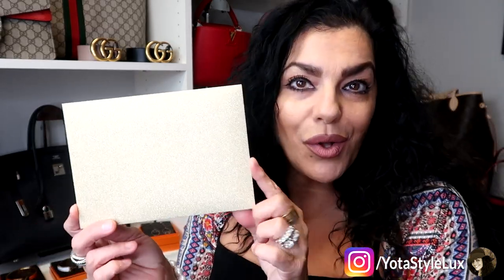You open up this large ziploc bag and the bag is in a dust bag — it's a Chanel bag. There's also a pretty gold glittery envelope inside with the return address, which I'll put on top when I send it back. It also has two zip ties in there, so I'll lock it back up when I return it. I get to enjoy this bag for 30 days, and you can rent bags from their website for 14 or 30 days.